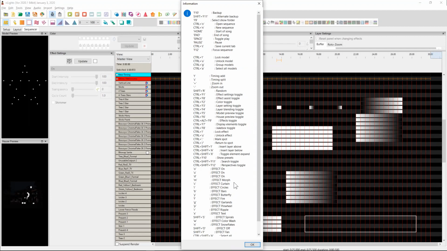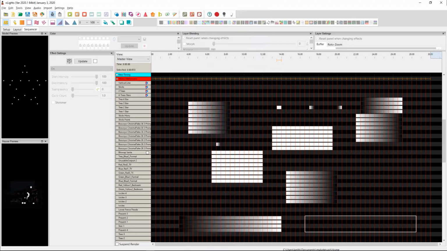I have a 4K resolution laptop, and the sequence screen where the models are on the left, that whole area is really small, and it's not like that before I updated to 2020.1. Can you explain or see why it's doing that? I can't, because I don't have a 4K monitor.